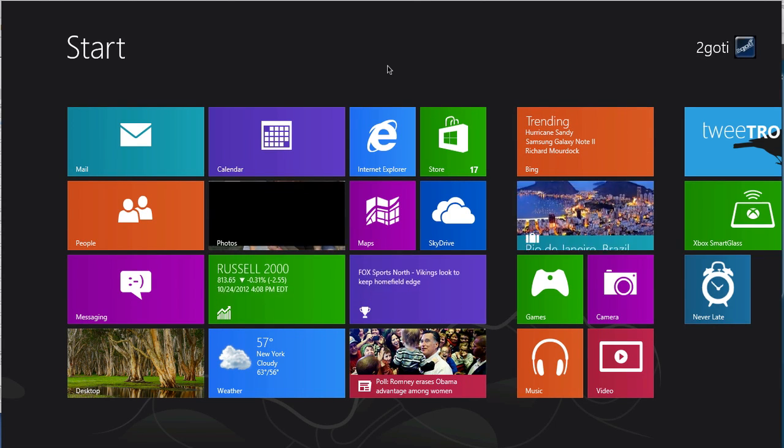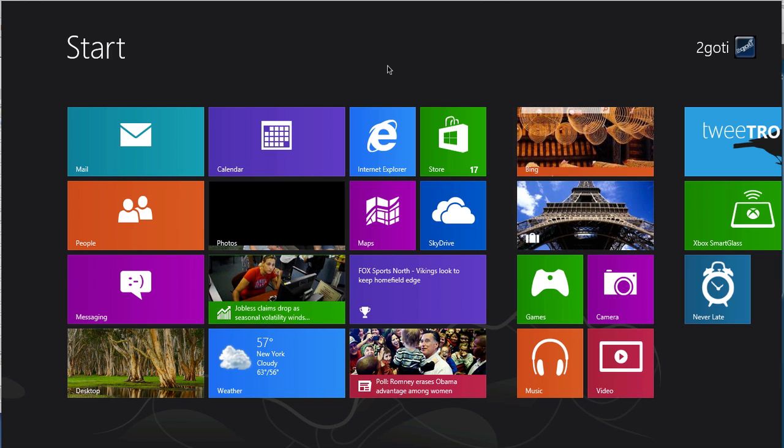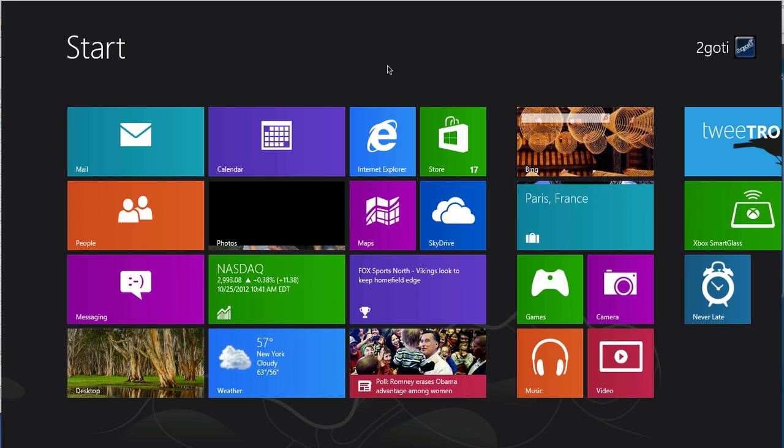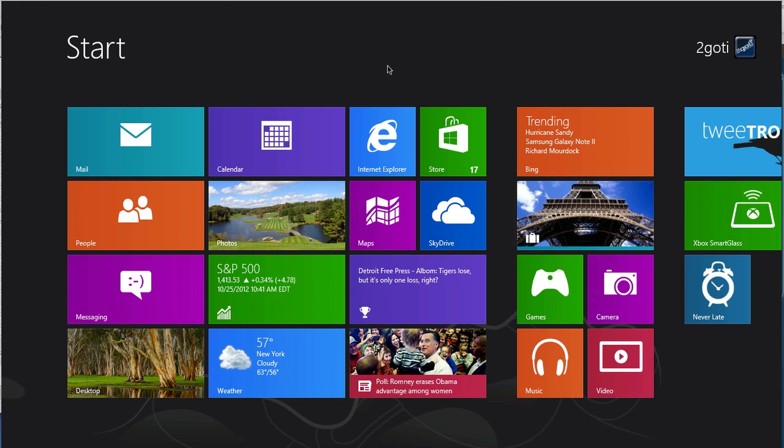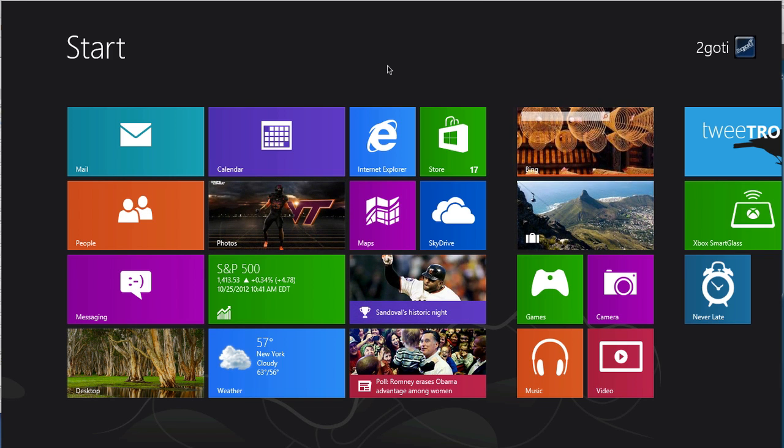Today we're going to talk about Windows 8. Windows 8 is Microsoft's brand new operating system that debuts tomorrow, October the 26th, 2012. It's a pretty big deal because the user interface hasn't changed this much from one of Microsoft's operating systems to the next since probably from Windows 3.1.1 to Windows 95.